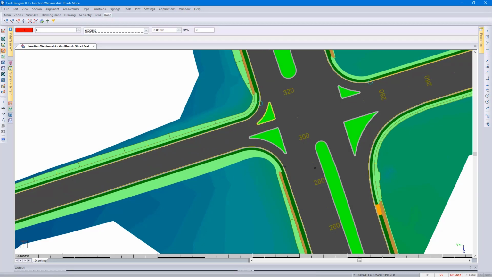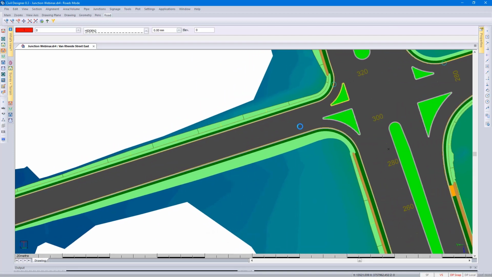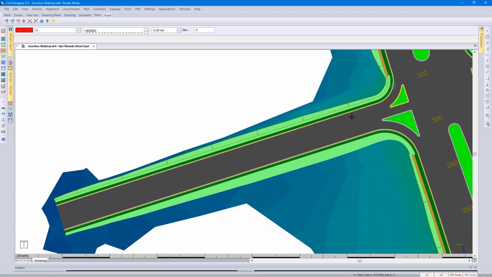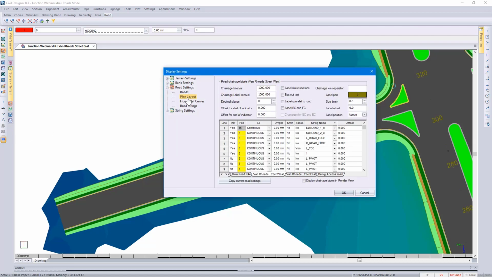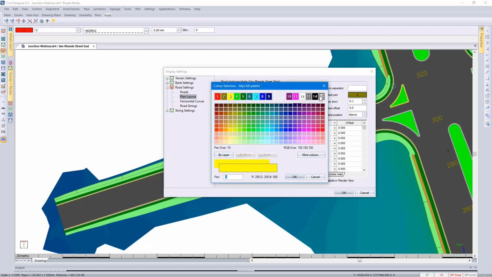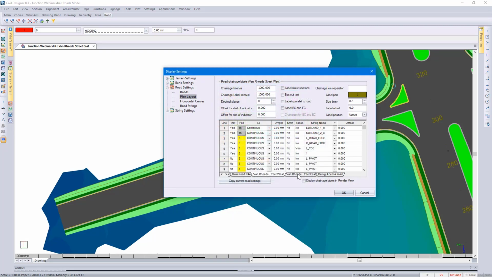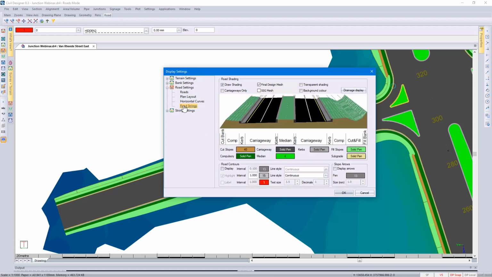Coming back to the design verification, using some of the tools I pointed out earlier, I'm going to go and check that this is correct. Going back to the display settings, changing my island colors, and then going to the road string display settings.